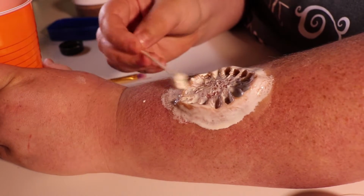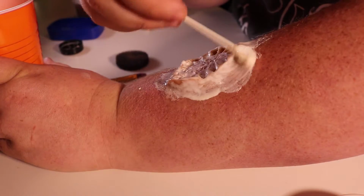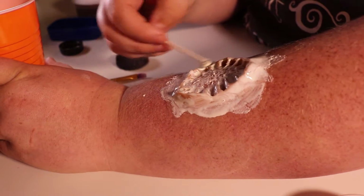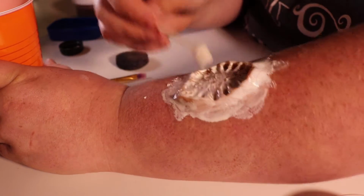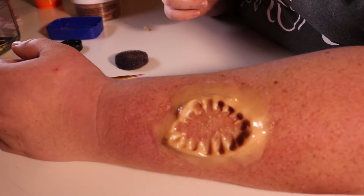And since I'm on the topic of what liquid latex does, it stains your shirts. So make sure you're not wearing a shirt that you care about, and if you are, then keep it away from your shirt. Be super careful.